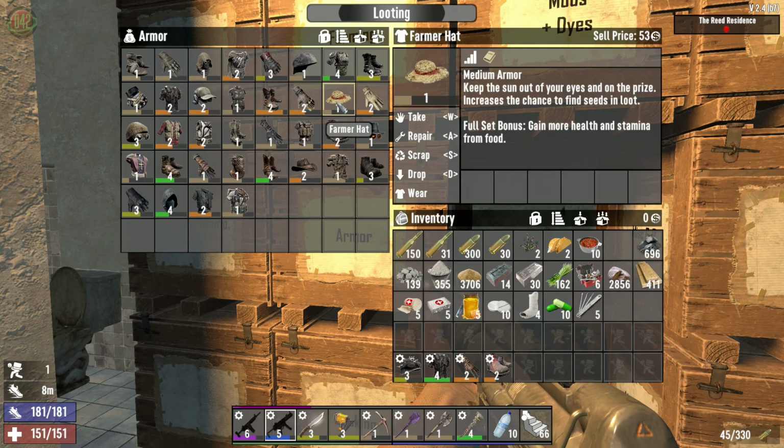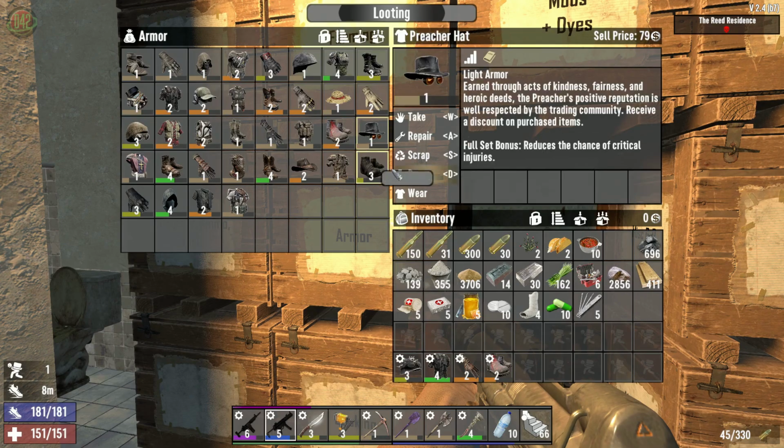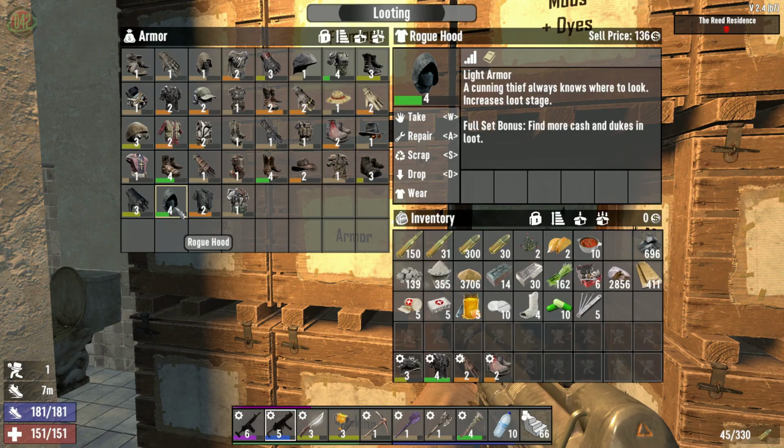Farmer Hat. Increases the chance to find seeds in loot. Not helpful during a Blood Moon. Light Armor Lumberjack Hat. Be the boss of the lumberyard. Increases wood harvest. Not important during the Blood Moon. Preacher Hat. Discounts on purchased items. Not useful during the Blood Moon. Raider Helmet. Increases stun resistance. This is useful during the Blood Moon. What about the Ranger Hat? Increases bartering. Not helpful during the Blood Moon. There are exceptions, like if I had the whole set, then I would reload faster with revolvers and lever-action rifles, but I don't have the whole set.